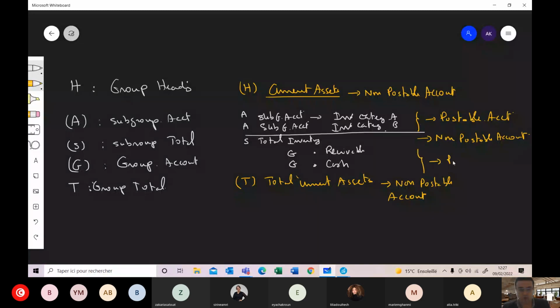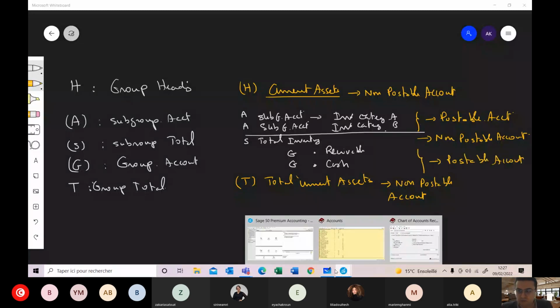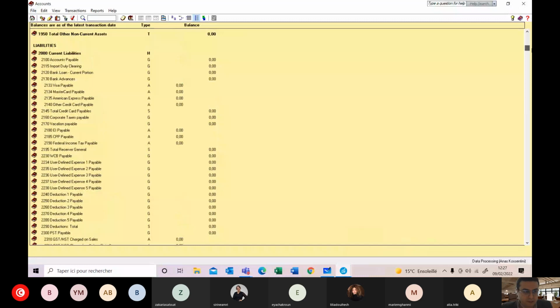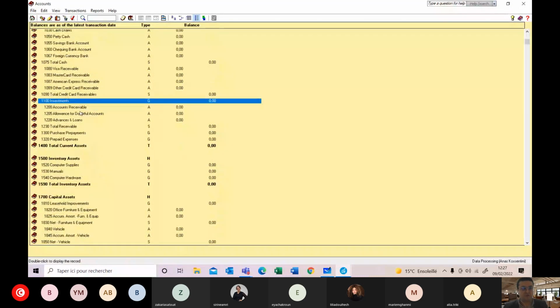Let's take an example when we go to the chart of account. You saw here, I talked about the investment before. You saw the investment, after I made the total of the credit card, I made an S. See what I have? Investment. I don't have too many investments. It's just a single investment. Okay. So we put it as a single account, we put it as a group account. It's better than making an A for it and then an S. Making a sub group total S on just one sub group account is not possible. Okay. So leave it like that as a group account, it's making much more sense.